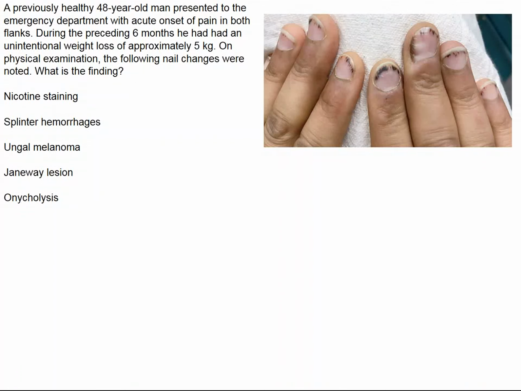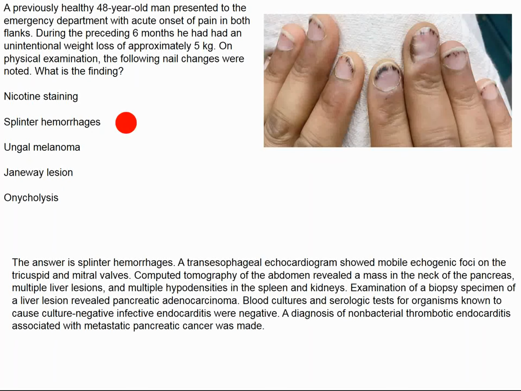splinter hemorrhages. It used to be that mechanical typewriters were a common cause, but a more classical cause is subacute bacterial endocarditis. And as we see here, this patient didn't have bacterial endocarditis. He had what we call marantic endocarditis because he had a pancreatic adenocarcinoma. These tumors lead to a tendency to thrombosis that can occur on valves and can result in lesions of this sort.